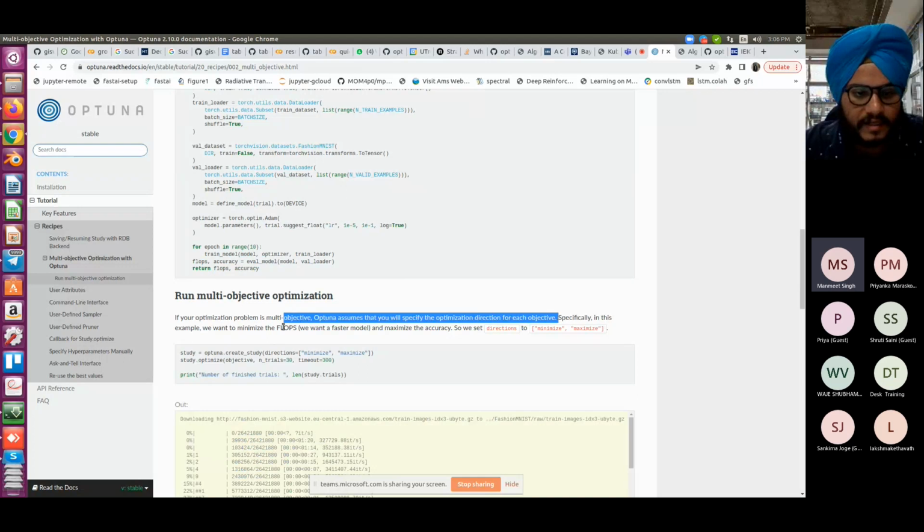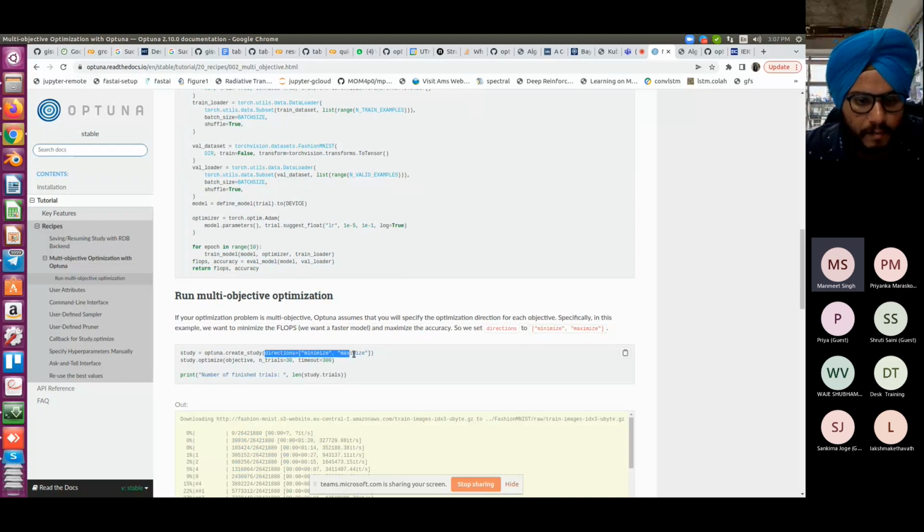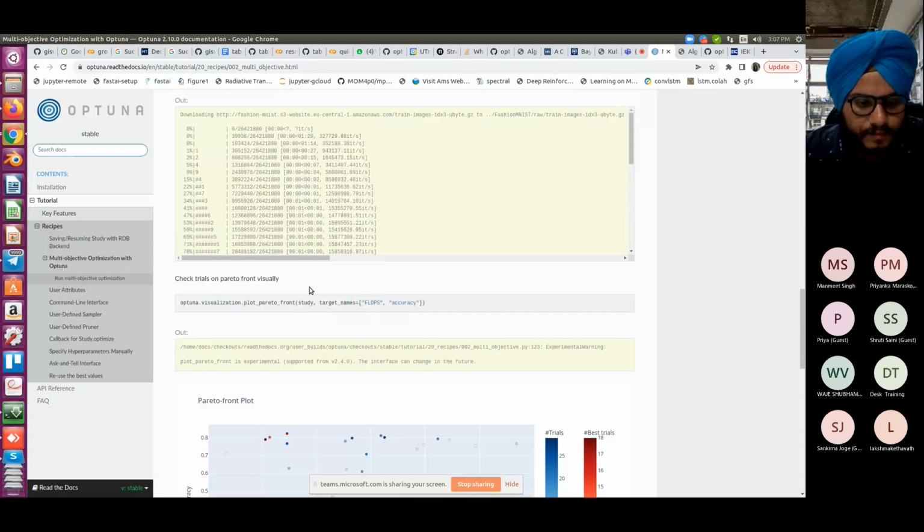Specifically in this example, we want to minimize the FLOPs and maximize the accuracy, so we set the directions as minimize, maximize. Here you can see while creating the study, you pass this list to the directions argument. And then you say study.optimize objective, n_trials, timeout equal to 300 seconds, and the number of finished trials.